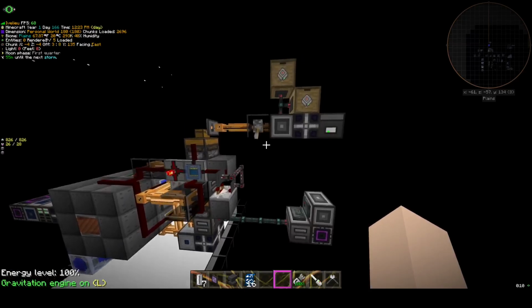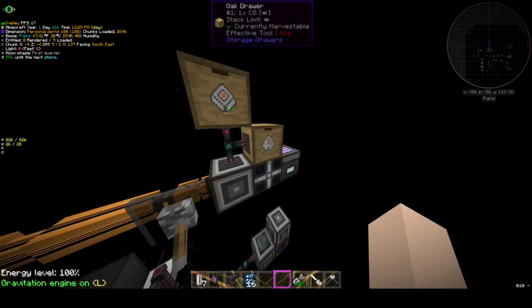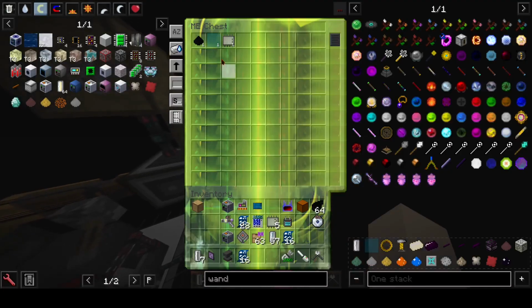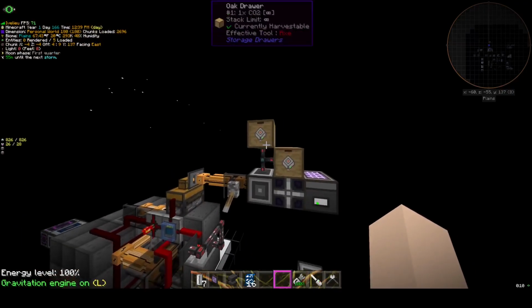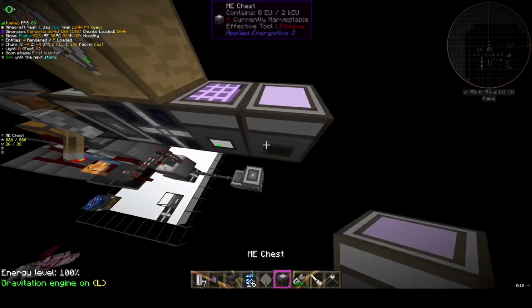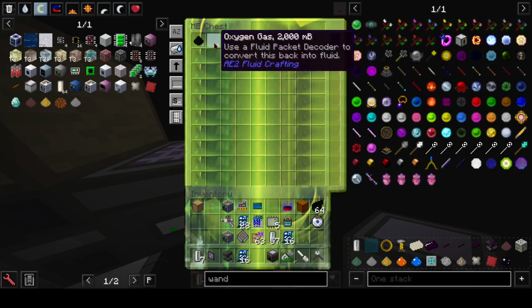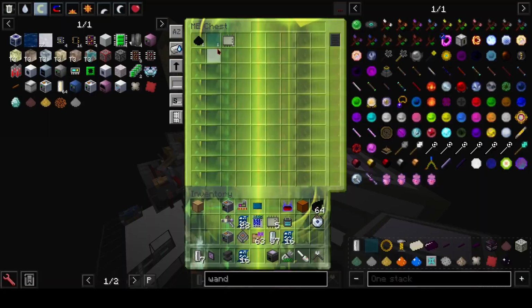So what we have here is a machine that's pulling CO2 cells and CO cells. These cells contain the ingredients to make carbon monoxide or carbon dioxide. If I take one of these, we can see this one has a config 2 circuit and 2 oxygen, and this one has a config 1 circuit and 1 oxygen.